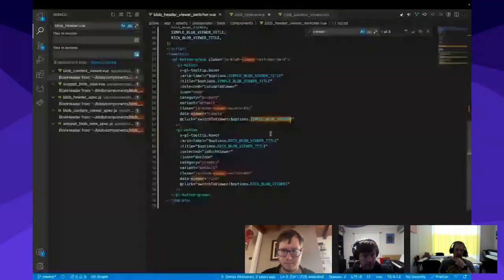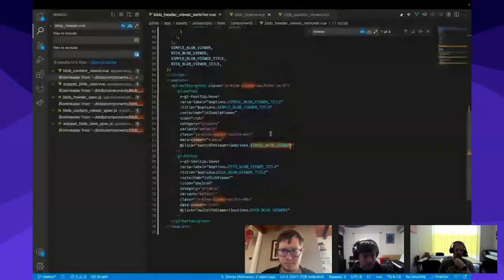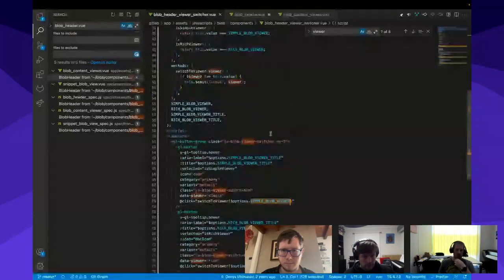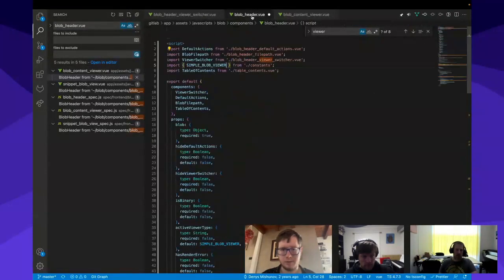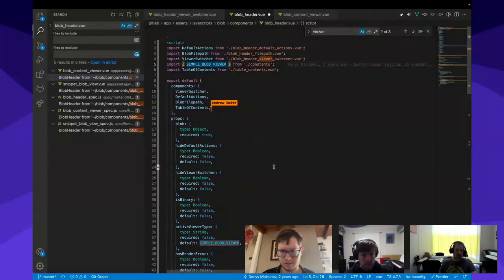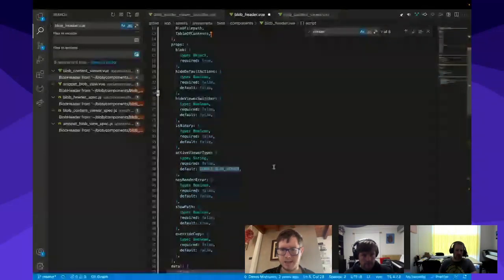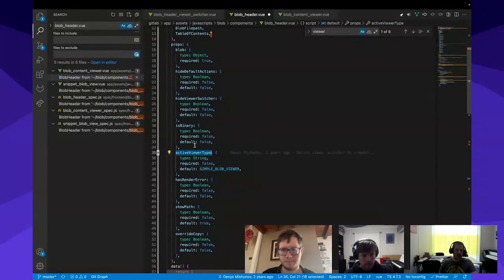That's, I think, what we need to be able to manipulate based on the query string. Yeah, because the view header active viewer type has an active viewer type already. Yeah, and yes, it's getting set.